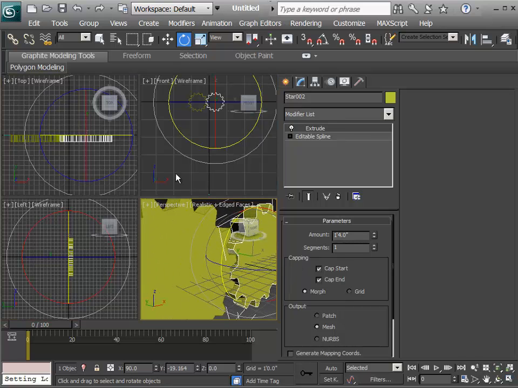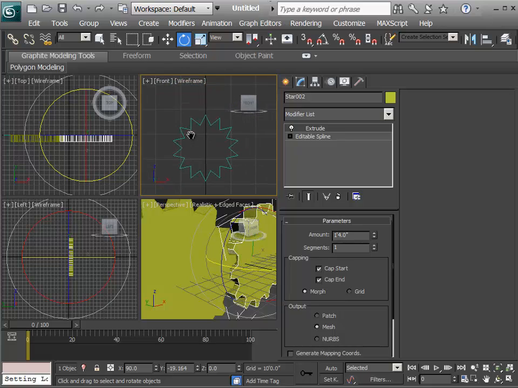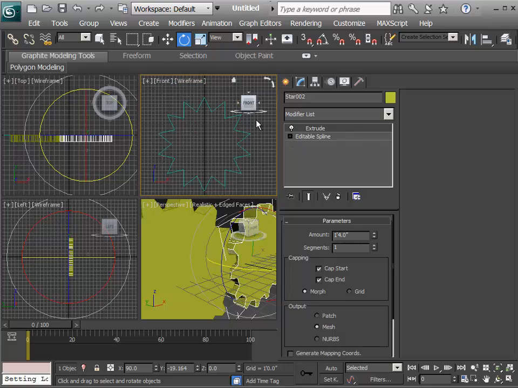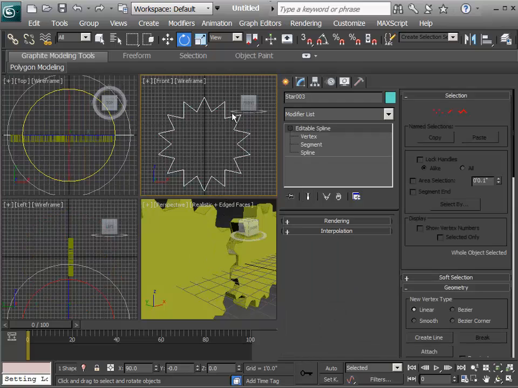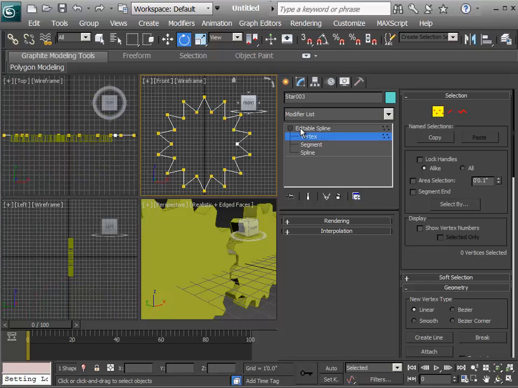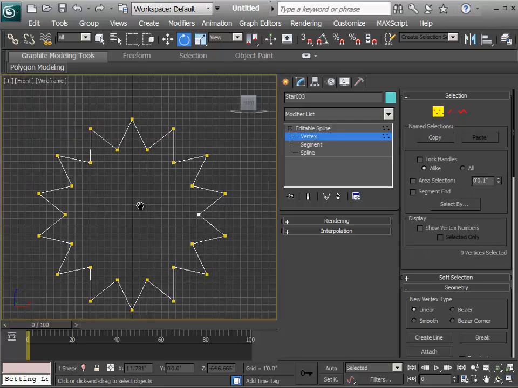is I started by, just to show you how I created this shape. I started with a star shape and increased the number of points, and then converted that star to an editable spline so I could get down into the vertex mode. Enlarge this.